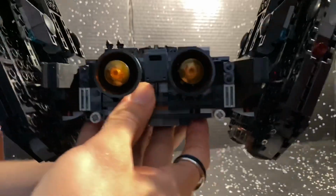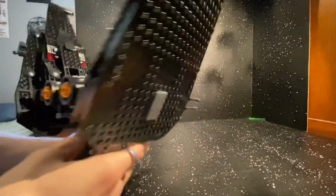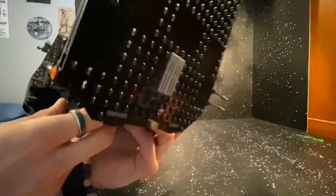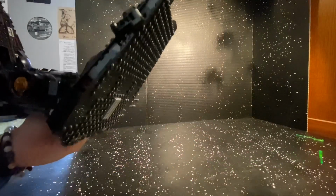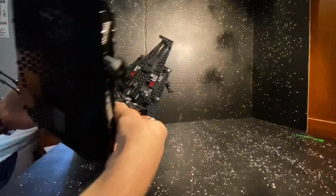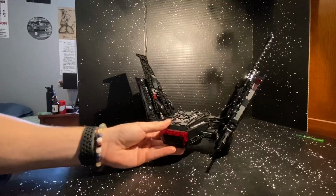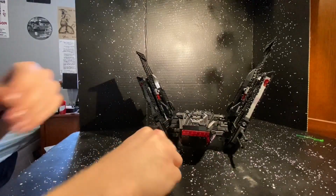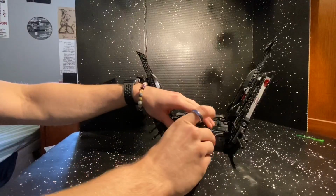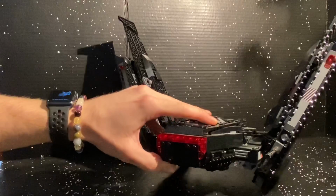It also has some flick flyer missiles, just these down here at the bottom. Boom. Boom. Shot them both out. They're green, so they don't really hide in that well, but the Imperials use green for their blasters, so it makes sense. Nice detailing in the front here, you know, the red. Very nice.